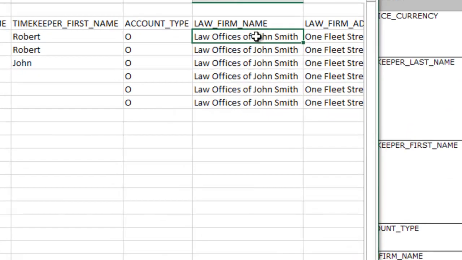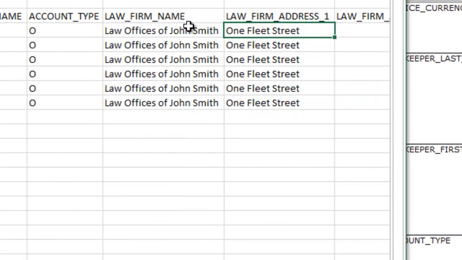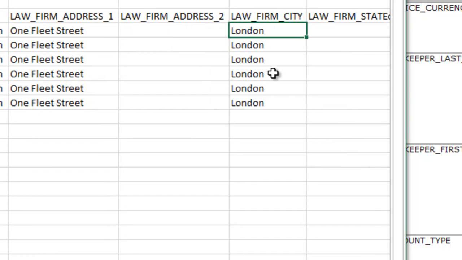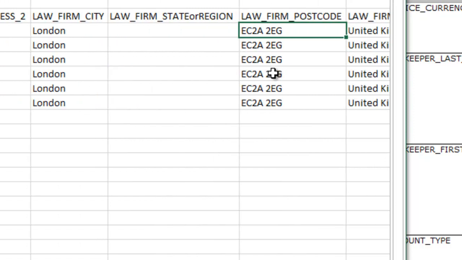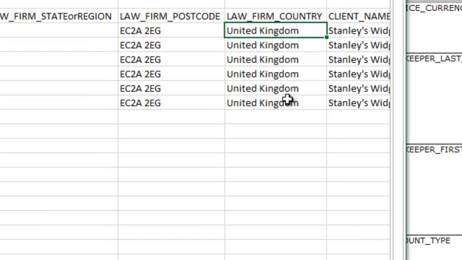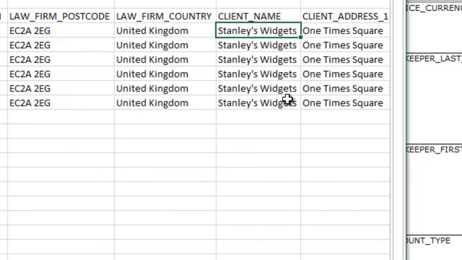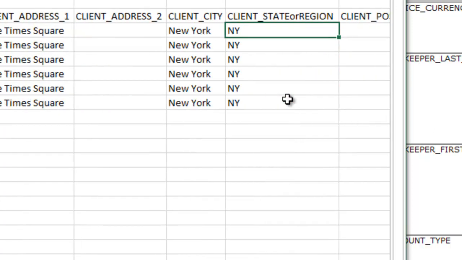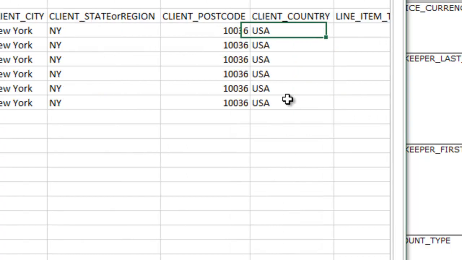The law firm name and law firm address should be repeated here for each line. 2 lines of address, and then city, state, and zip or postal code for the law firm, and also the law firm country. We then have the client's name, typically the corporation's name, 2 lines of address, city, state, and zip and country.